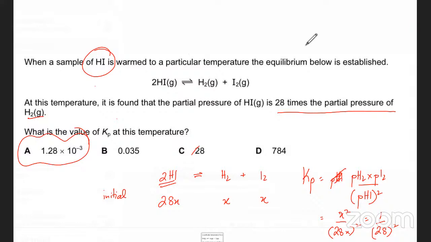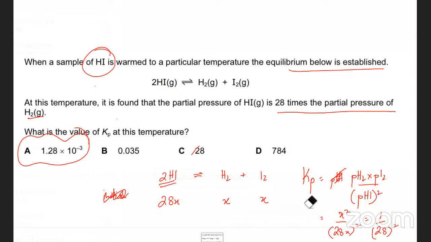Sir, wouldn't you minus this by 28? X minus 28. Listen, it's not initial. The mixture is already at equilibrium, equilibrium is established. Do you get the point? So the equilibrium is not moving forward or backward. It's not shifting. There's no initial moles. Is that point clear? Equilibrium is already established, so you're not going to shift the moles right or left. It's already there. Okay. So is the answer B?